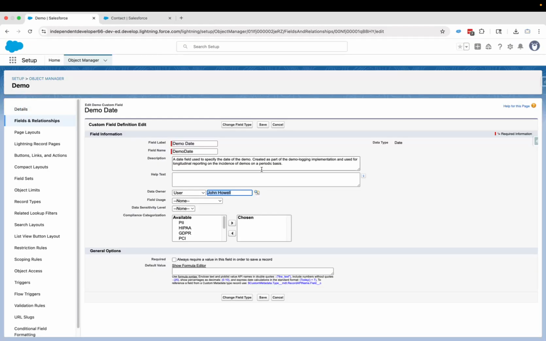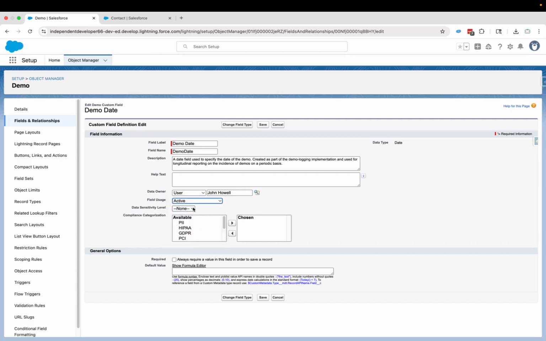I'm going to say that the field usage is active, and you'll see here that I have some specific values that I like to use for field usage: active, administrative. That's for a field that sits in the background of an object that's used for automation management or something of that nature. Deprecate candidate, which is something we might be thinking about deprecating, an unused standard field, and then something that is actively deprecated.